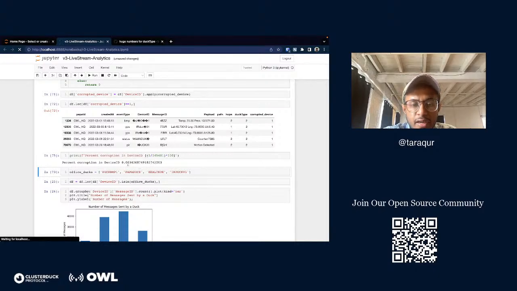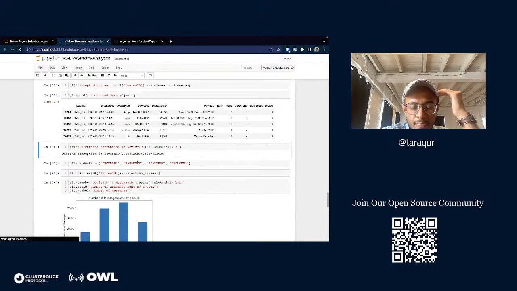Yeah, so based on this, let me add a percent here. So yeah, the corruption is very insignificant. It's literally 0.003% of the time. There is some corruption in a device ID. Right now, I can't see any patterns of when it gets corrupted. I was guessing that the more hops it creates, the more chance it'll get corrupted. But if you look at the hops, it's all normal.